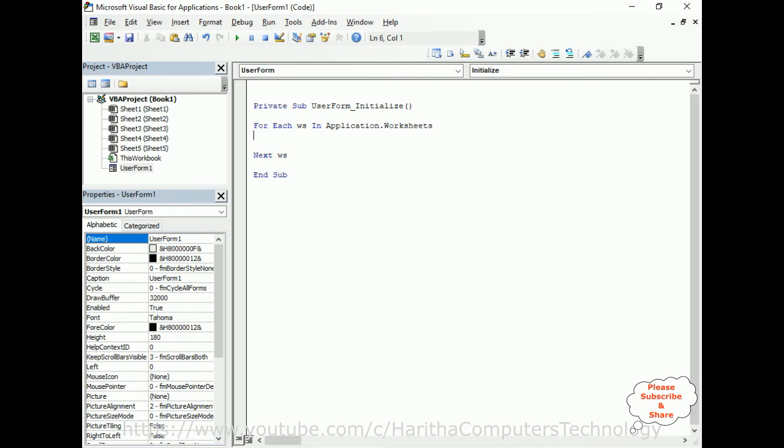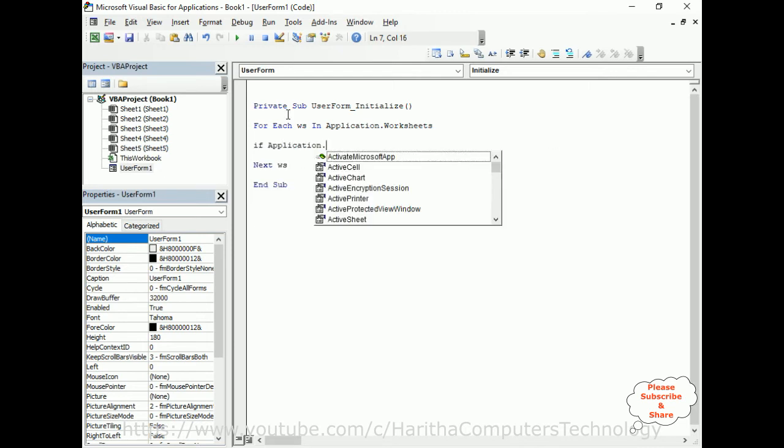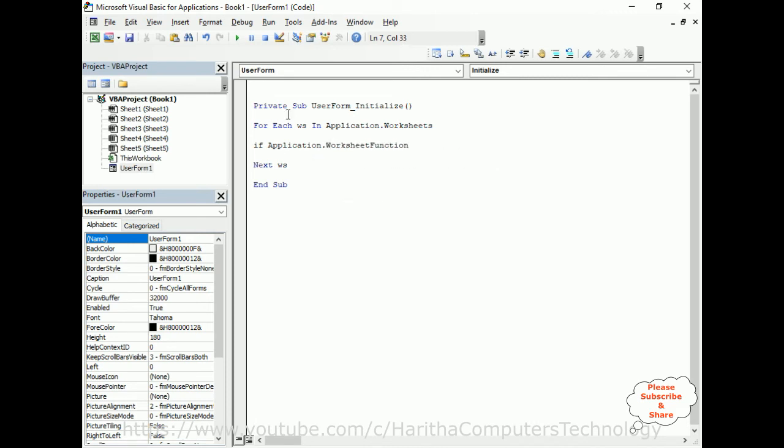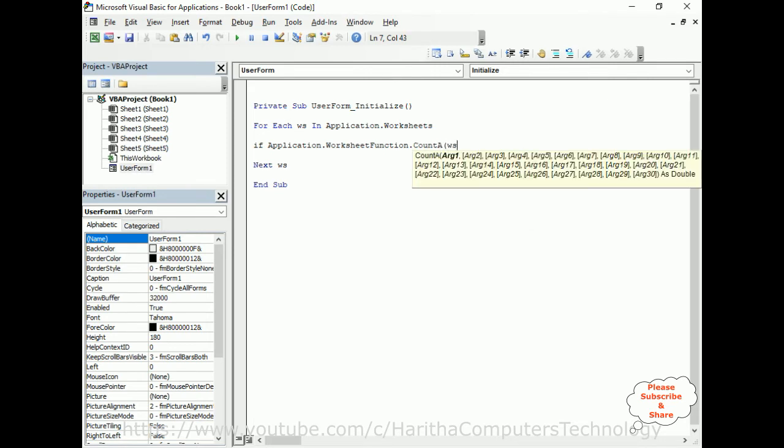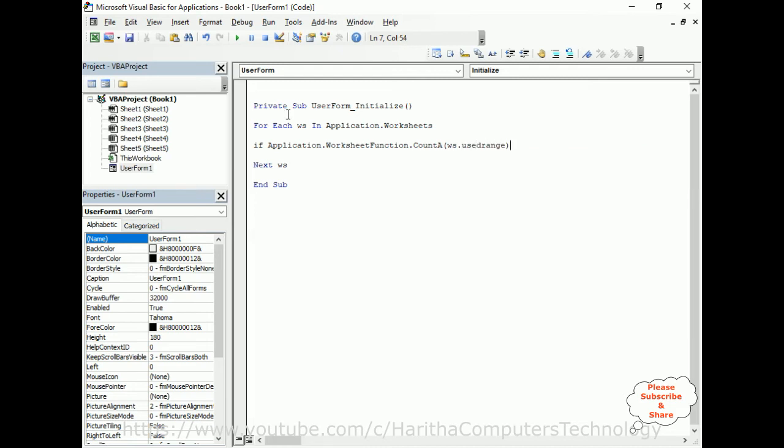After that, an If condition: If Application.WorksheetFunction.CountA, and in this count I am adding the argument WS.UsedRange. UsedRange means the cells which contain data, which means if the sheet has no data, then let's close this If condition.